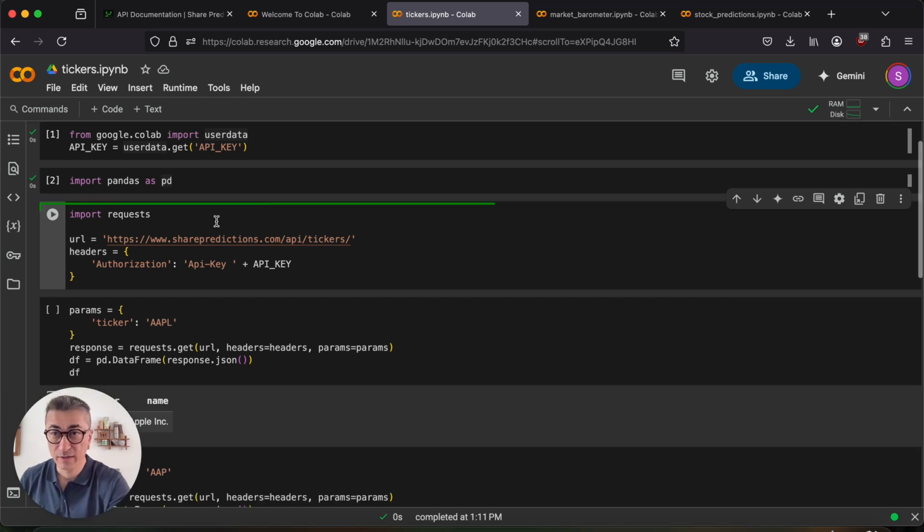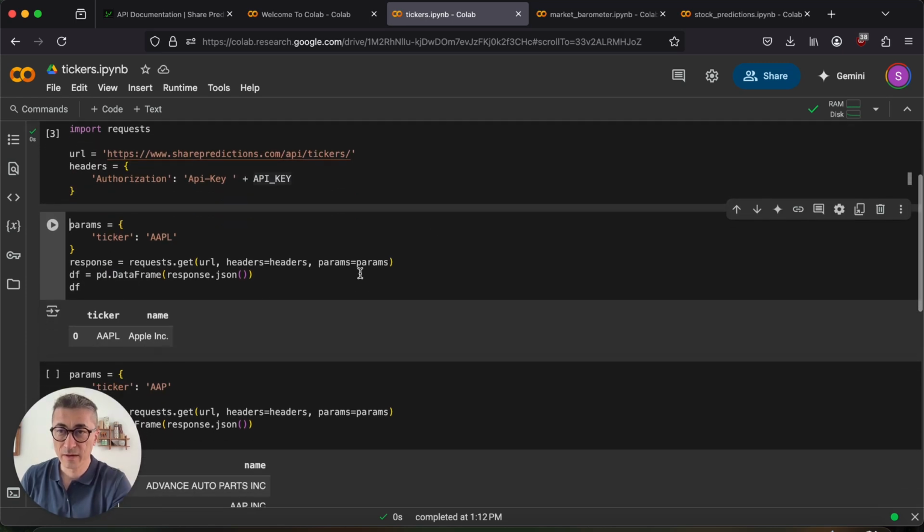And in the next step, we are creating our endpoint information. So we are importing the requests package from Python, and we are setting the endpoint URL itself to a URL variable, and we are defining the header information. The API key is used right here, because in the header itself, we need to provide the API key to be able to authenticate ourselves to the system. Otherwise, the system will not be returning any predictions back to us.